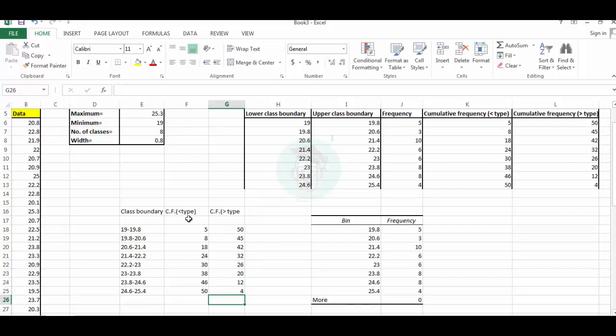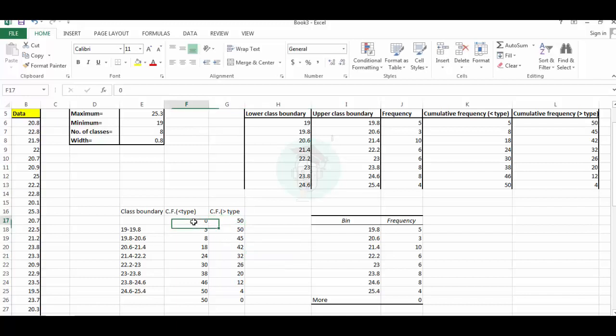So cumulative frequency for first cell should be 0. Put it 0, and for the last cell it should be 50. Just put it 50. Similarly, for greater than type it should be 0 for last cell, and for first cell for greater than type cumulative frequency it should be 50.